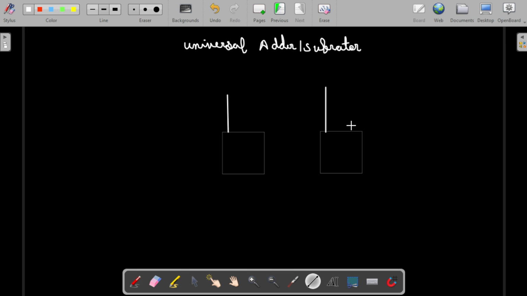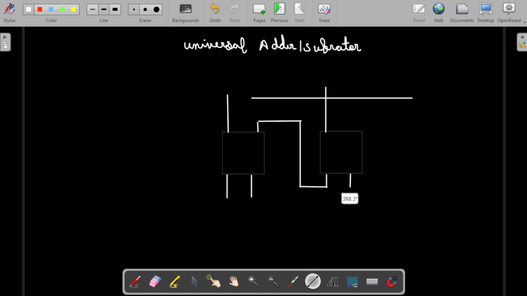Here there is a check that we are giving a control signal C. This control signal only detects what kind of operation, addition or subtraction, is to be done in the question. So this is an output. This is a carry. This will propagate from here to there. So this is carry output. This is one. This is sum out.